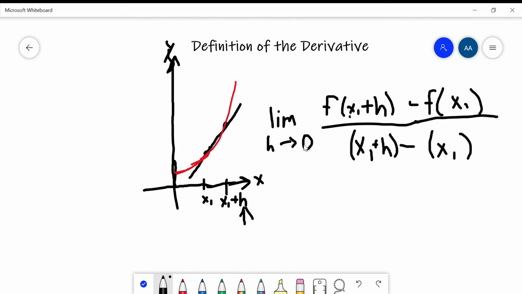If I plug in h equals 0, I put it here, we get f of x1 minus f of x1, which is just 0. We'll get x1, and then this h is 0, and then we just get x1, sorry. So with this, we don't really get much as it seems, but in reality, this is the definition of the derivative, in that you can simplify what you have up here.